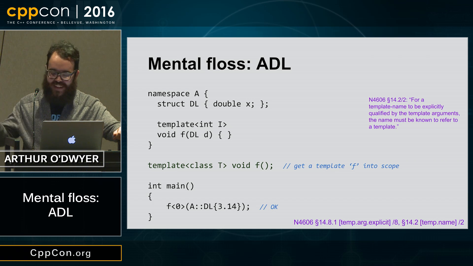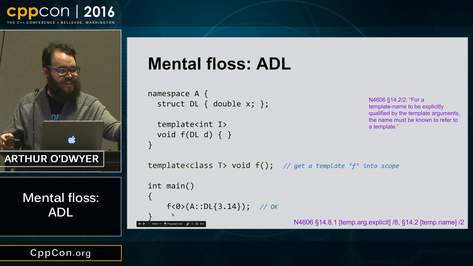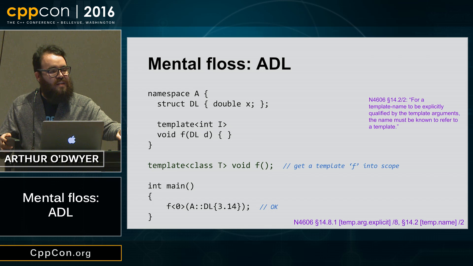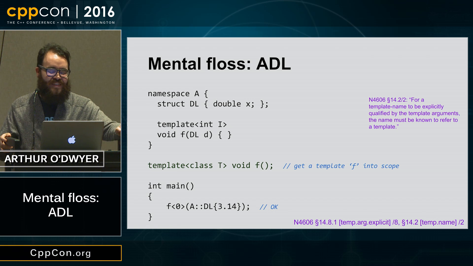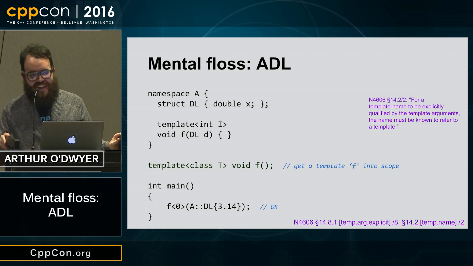Then it parses just fine and ADL kicks in and we get the right F. It doesn't even matter that this F takes a class when really it needs an int — that's all fine. F is a template and we can look it up and we're happy. Are you sure you need a template? Yes, F has to be a template. If it's a function, it's not going to work. What happens if you put the template keyword before it? As of C++17, as far as I know, syntax error. Similarly, if you have a typename that the compiler doesn't know is a typename and you stick typename in front of it, syntax error. You can only use those in dependent contexts, such as inside the body of a template. If you try to use it in normal code like this, the compiler doesn't care if you know what you're doing.